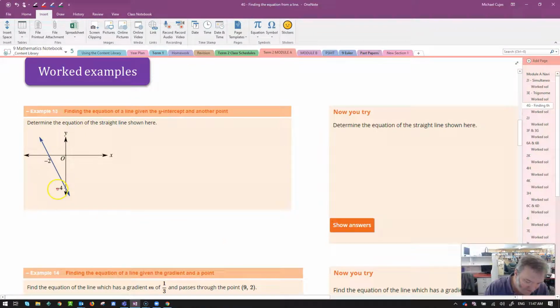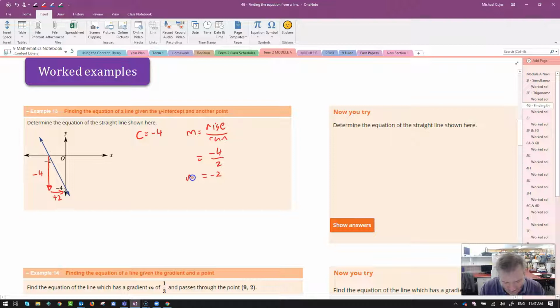You can see it there, it's -4. So the value of c is -4, that's my y-intercept, and the gradient, rise over run. So the rise, well in this case we've actually gone down from a y-coordinate of 0 to a y-coordinate of -4, so it's down 4 and then to the right 2. To the right is a positive direction. So my gradient is going to be -4 divided by 2, which is -2.